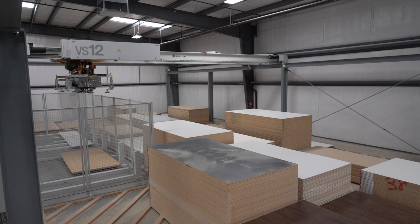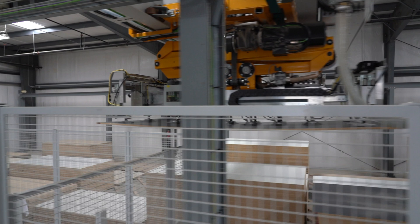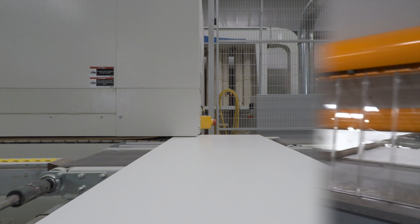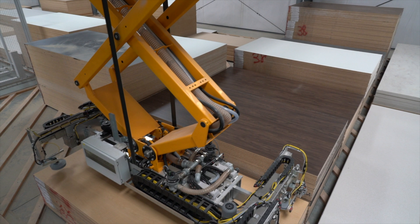The V12 that we purchased for the storage facility — the math that everybody at EMA Schilling Group did for us was amazing. They could calculate out exactly what benefits these tools would have for us. So then we just moved into the next thing: the storage facility, the FH4 panel saw, the Barberic return conveyor for the edge bander we already had in place, all to produce at a higher quality and at a higher rate.